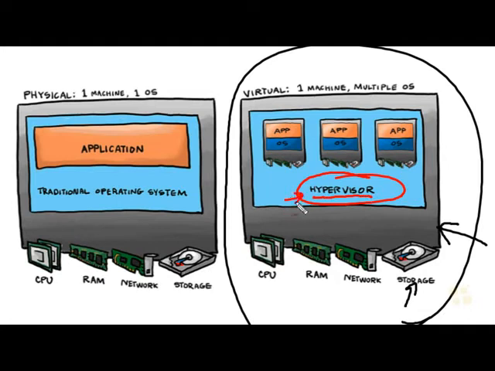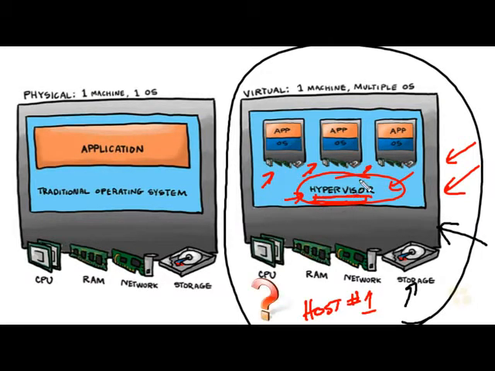And the hypervisor's job is to create an environment where we can build virtual machines and virtual servers in that space. So for example, on this one physical server, we'll call this host number 1, we could run a bare metal hypervisor. And I have a question for you. What is the bare metal hypervisor that's made by VMware? What is the name of it that we talked about in our previous nugget? And if you're saying, Keith, it's ESXi. That's the name of the bare metal hypervisor from VMware that we can run on a physical resource to provide an environment where we can do virtual machines. You would be absolutely correct.